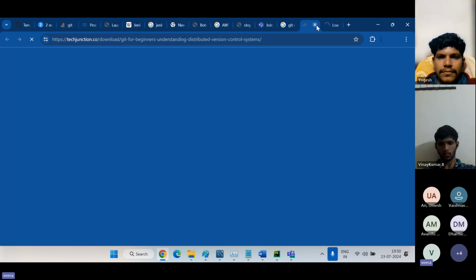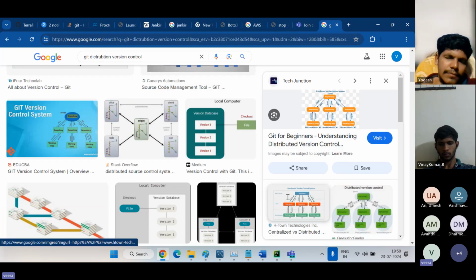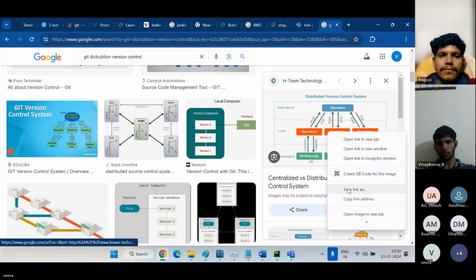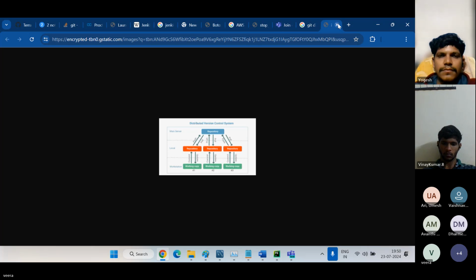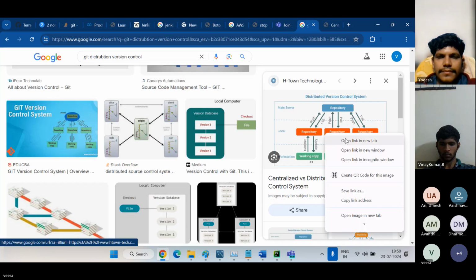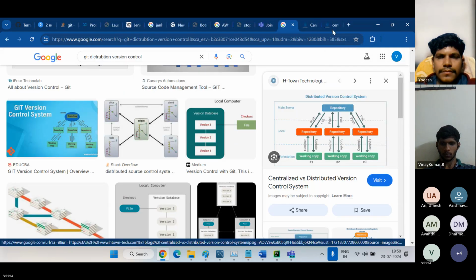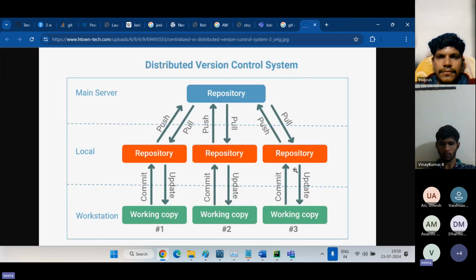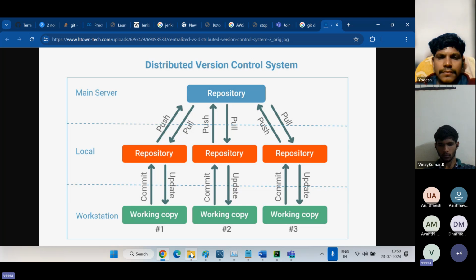Let me take the image here. Yeah, this is good. If you can see, let me copy it from here into my paint.